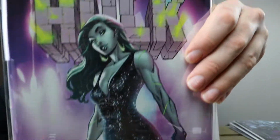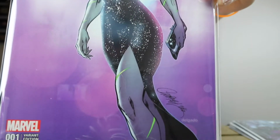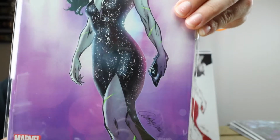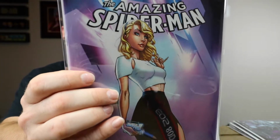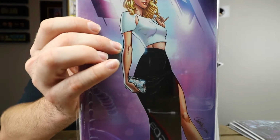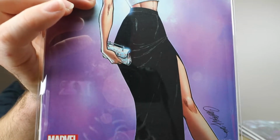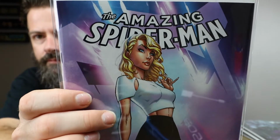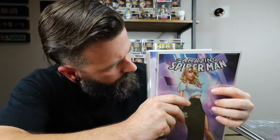Yeah, I really like those covers. The Hulk with the subtle amount of green in the title, a little bit of green at the bottom. And then the Amazing Spider-Man 23. And Delgado did the colors for these. Did a pretty good job. So yeah, that's those. And that's it.